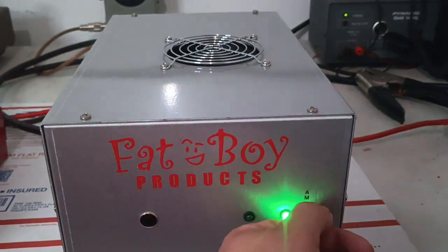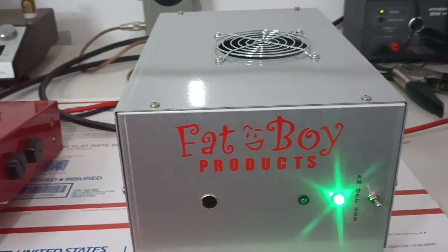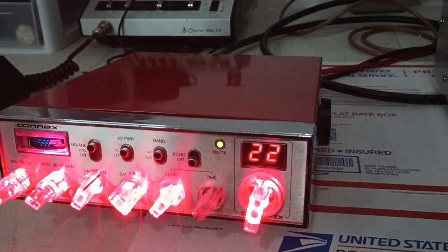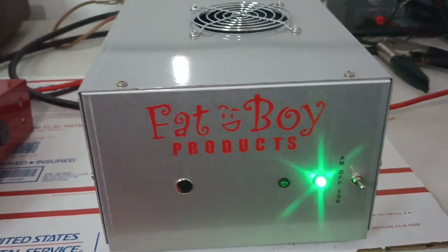Sideband delay does work. AM position works as it should. Nice running amp here, guys. Honestly, that's all I'd put into it. I mean, if it was mine, that's exactly how I would run it.